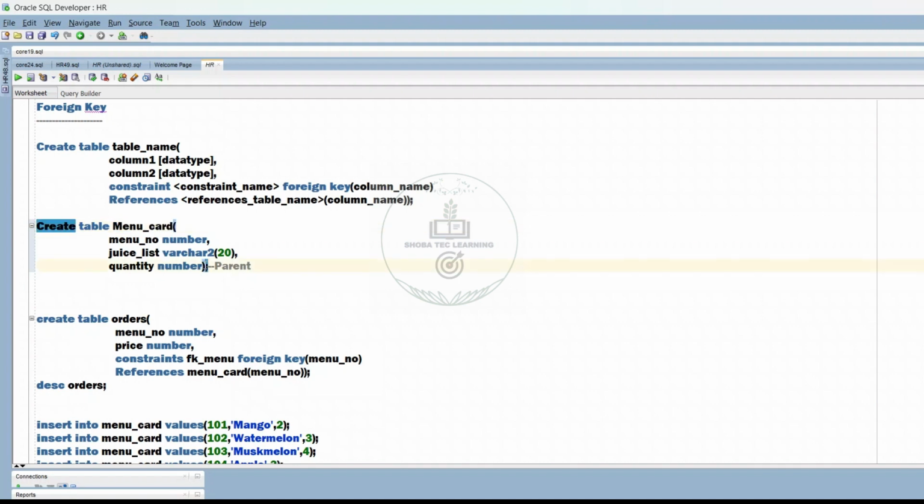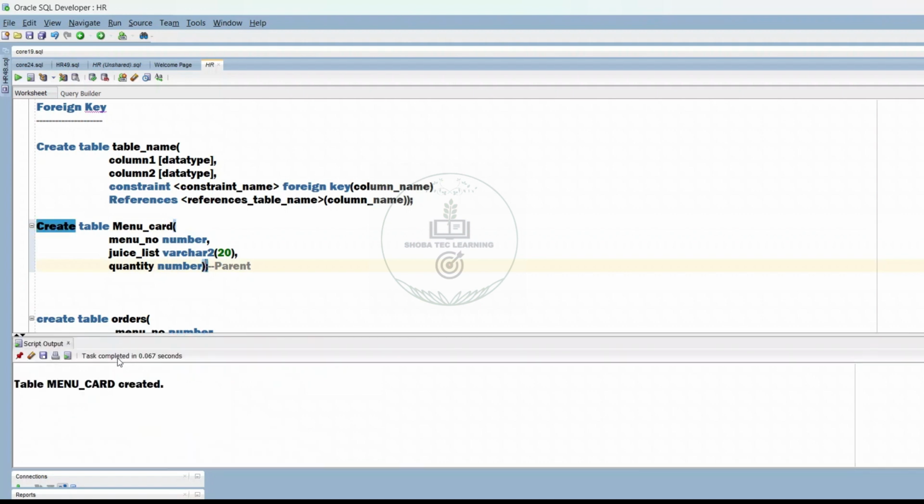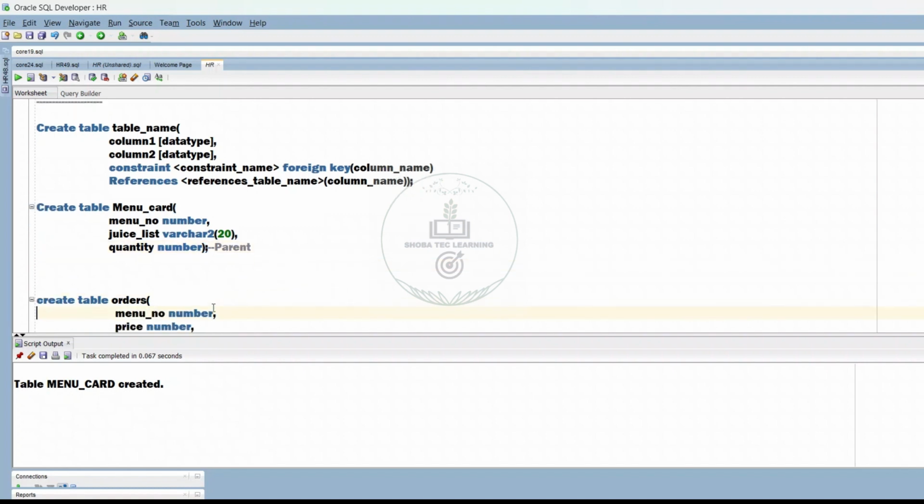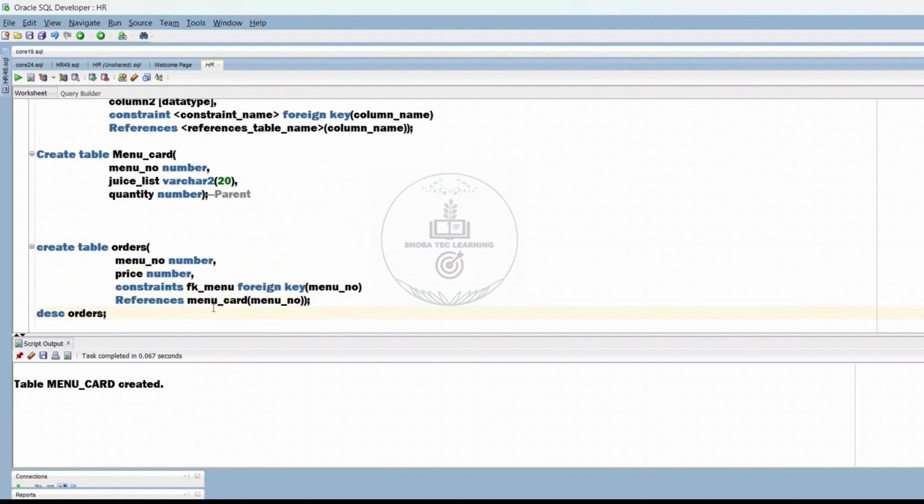Now I am running this statement with Ctrl+Enter. See here, the table menu card is created. Now we have created our parent table, and my second table is my child table.